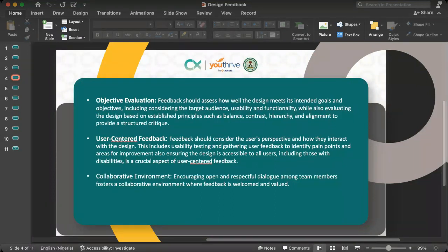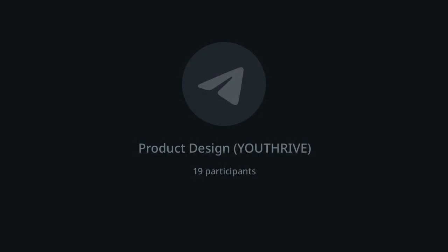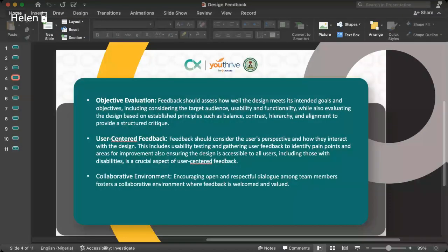This open and respectful dialogue among team members fosters a collaborative environment. Now, you're working with a team. Now, during our project time, you'll be working with others to review your design.